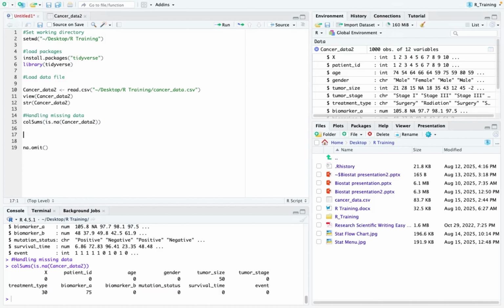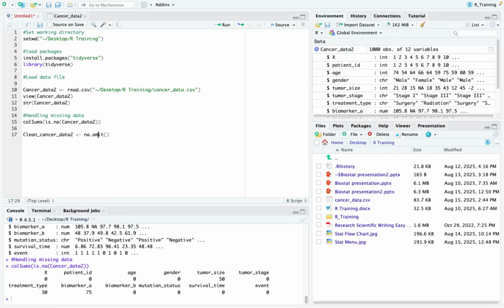How we do it, we can give a name, for instance, clean cancer data 2. Then the subsequent data that does not have the missing values will be present with this name, right? So this is how we do the saving separately. That means the original files will not be removed, or it will be retained.